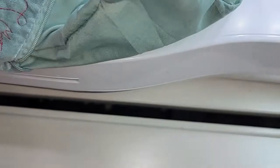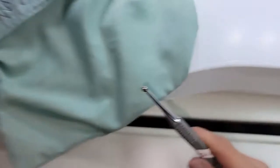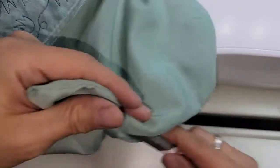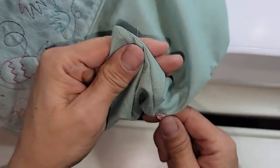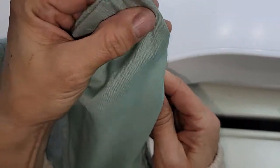And let me grab my turning tool. Although tempting to use the little itty bitty ball on your turning tool, my advice to you is to use the big one. I've just pushed through the corner one too many times. And we'll go ahead and push this one too. And I just kind of bounce it a little bit. That's as much as I'm gonna do.